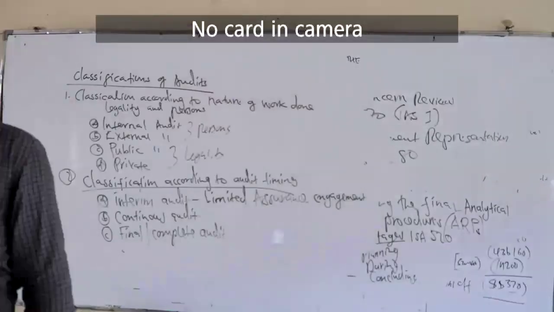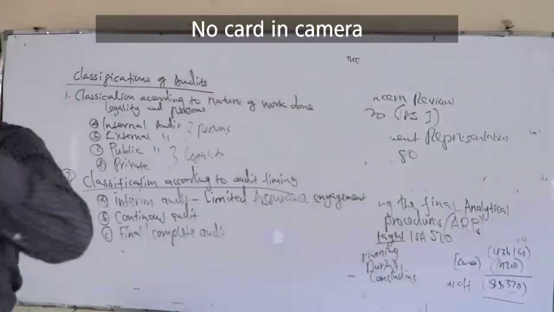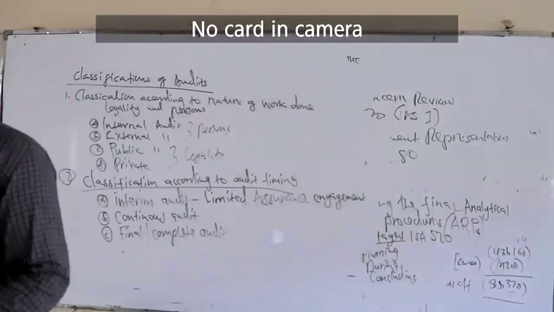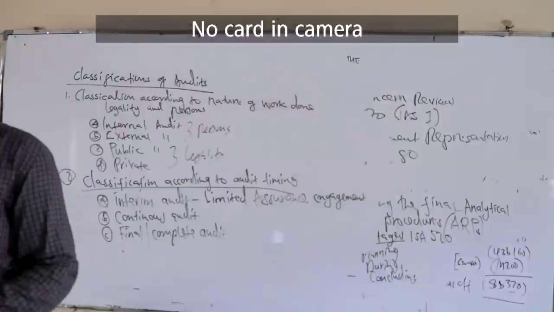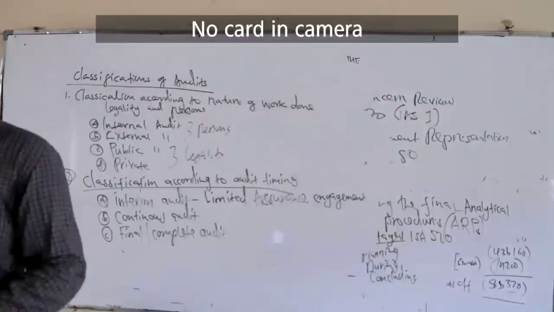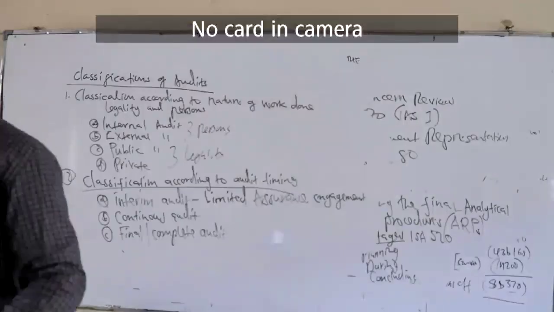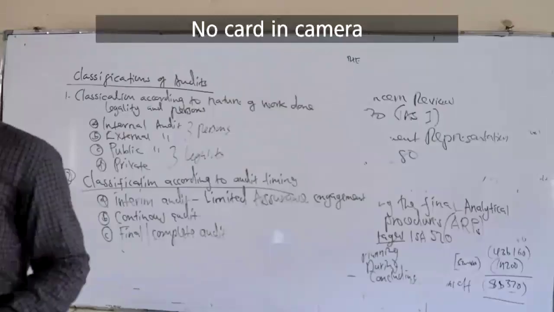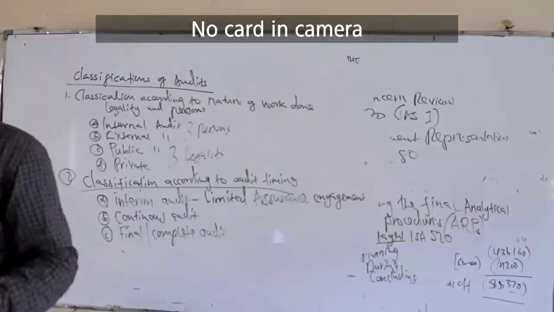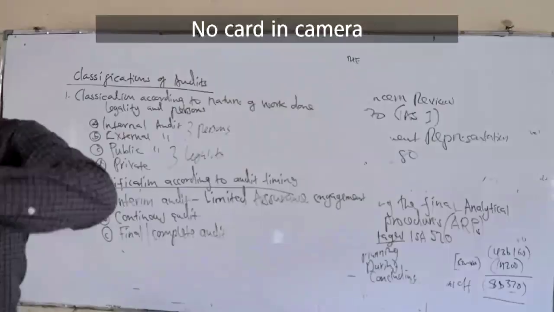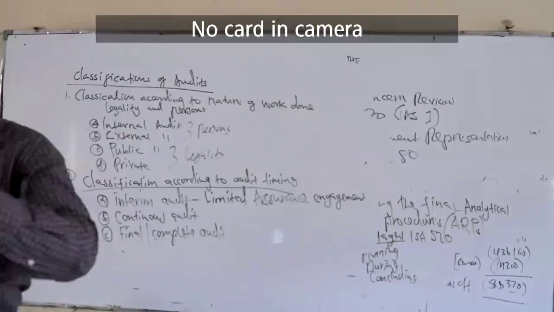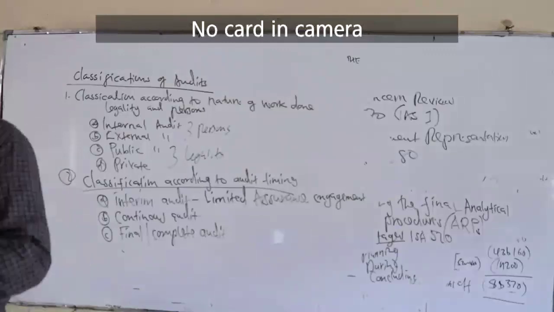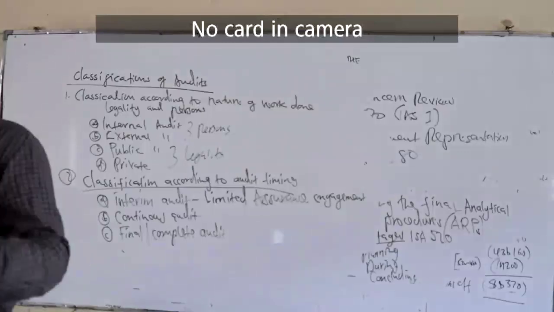Continuous audit is done as soon as the transactions of the business are processed throughout the financial reporting period. The reason why it's ideal for manufacturing concerns, banks, and insurance is because of the nature of the environment under which they are operating. Very dynamic, there's a lot of risk, so it calls for continuous audit. Also, where there are increased volumes of transactions, continuous audit will be ideal so that frauds and errors can be detected much earlier and action taken for their correction.